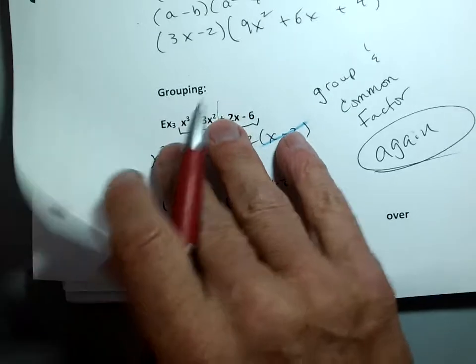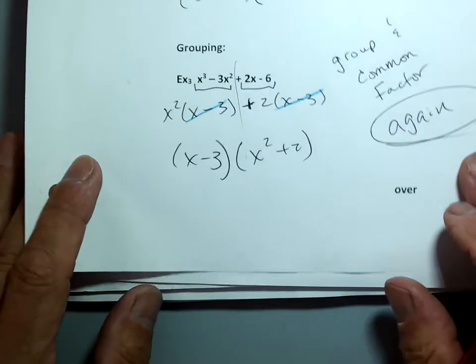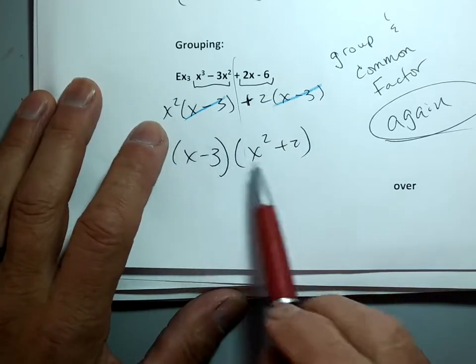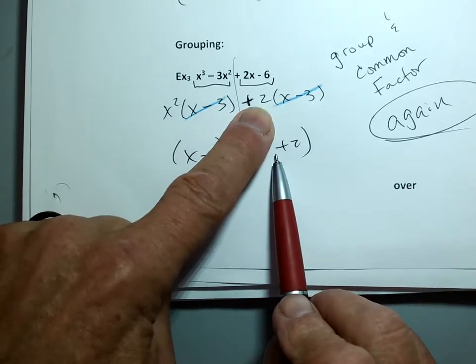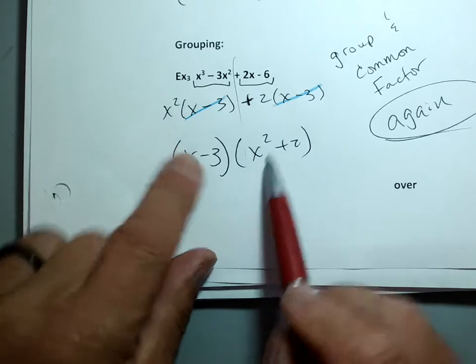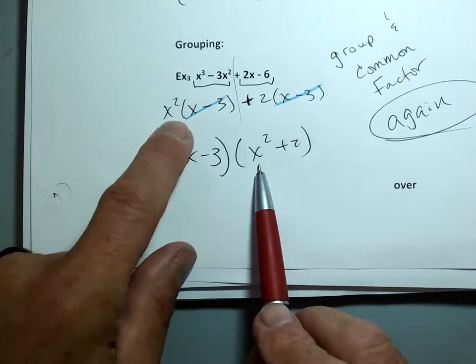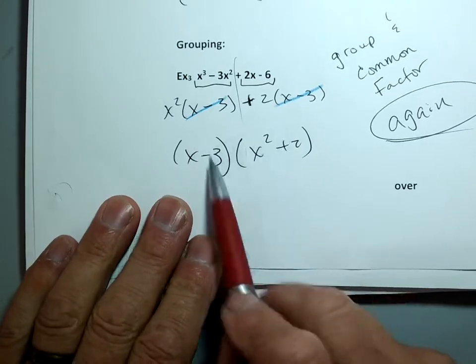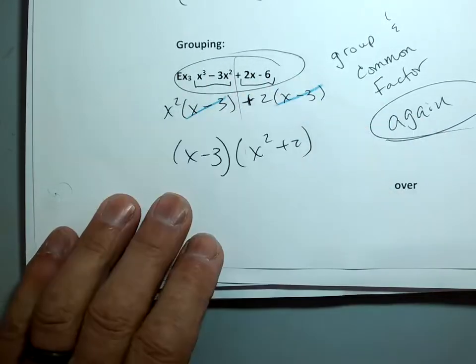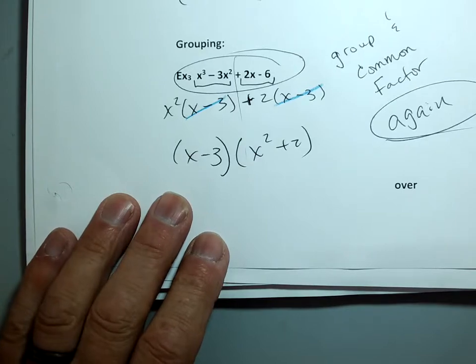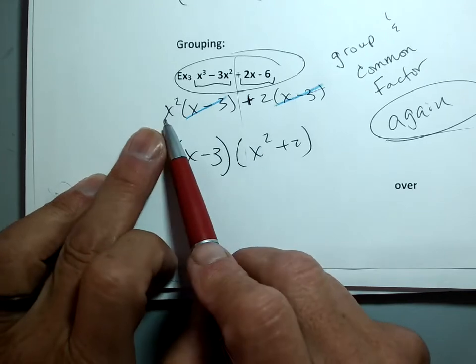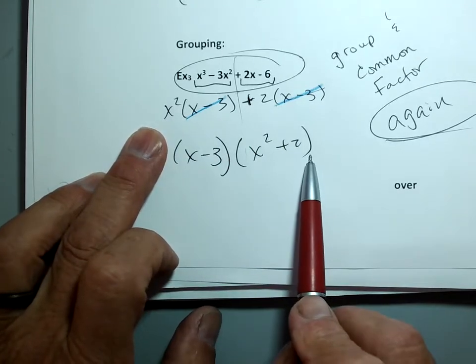Okay, turn the page. Oh, wait. What happens to the x squared on the outside? The x squared on the outside, right here. Oh, so when that's gone, here's my x squared plus 2. So if I take that out, what's left over? X squared plus 2 is right here. And if you were to multiply this all the way out, you'll get your original problem. That's why I like to cross it out. If I take out the x minus 3, what's left over? X squared plus 2, and I put it right there.